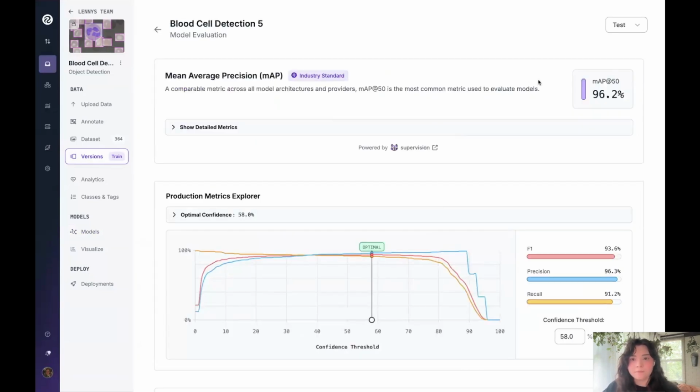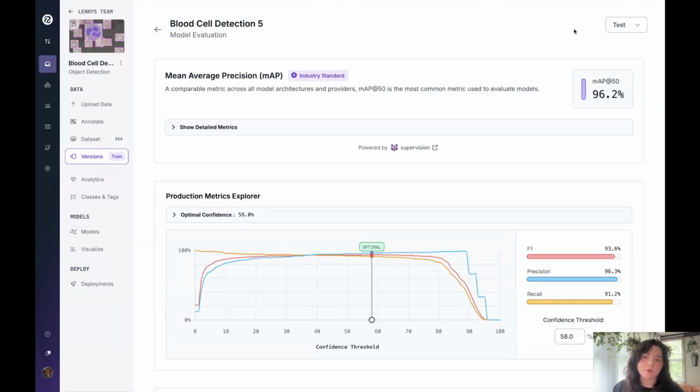So starting off, whenever you enter this page, you're able to change the split that you're looking at from valid to test. We don't currently have train available here, because looking at model evaluation on the train set isn't as valuable as looking at the test set or even the valid set, just because your model is trained on that. So it's a little bit more biased and inflated on that as well.